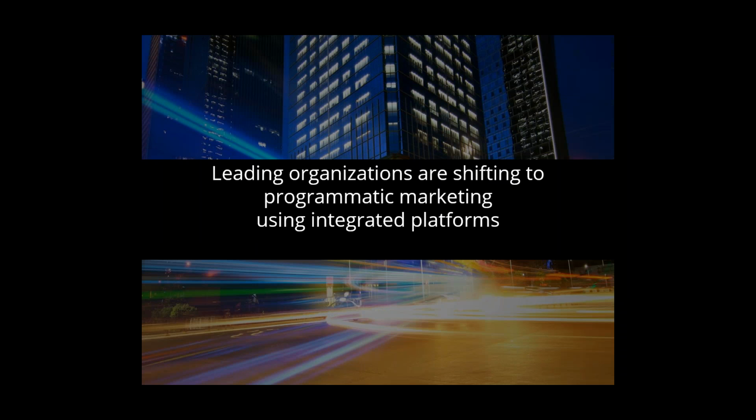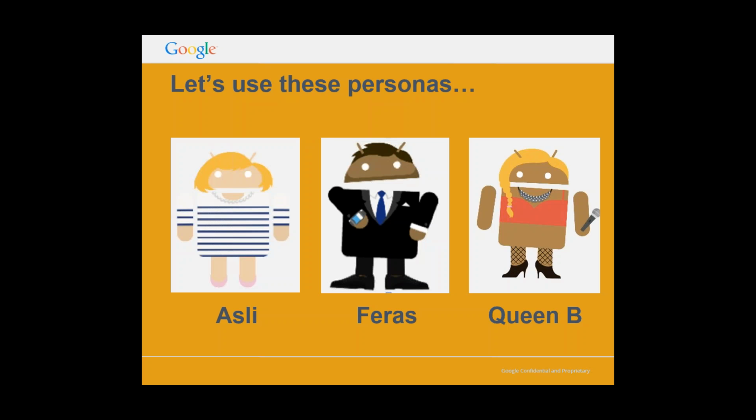If we move to the next slide. This is where we see that leading organizations are shifting to programmatic marketing using integrated platforms. And this is the key. This is the shift that is happening in the market. Leading organizations are adopting solutions that are able to natively integrate ad-centric data with site-centric data. That means they are able to provide, as much as possible, a unified view of the customer journey from first exposure to advertising, to behavior on the website, and then to the conversion on the property, mobile or desktop, to provide a way to better measure the effectiveness of the digital campaign in one single place with one integrated platform.